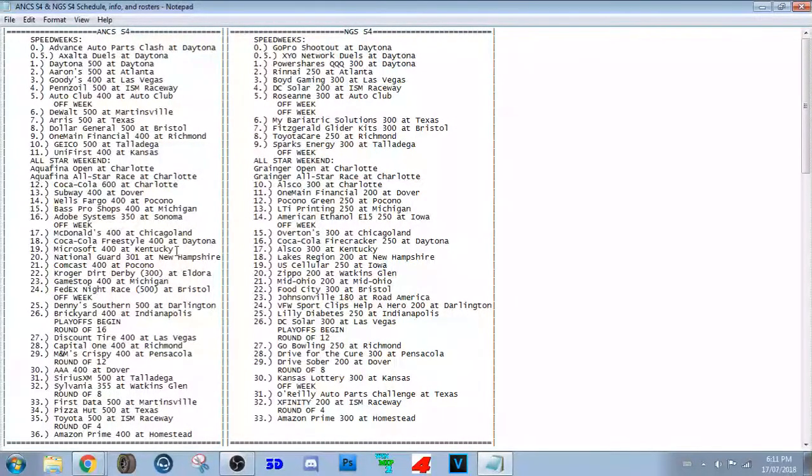It's the Kroger Dirt Derby at Eldora. GameStop 400 at Michigan. FedEx Night Race 500 at Bristol. Then we have an off week. Then we, wait, what? Hang on. Oh, right, there's no off week here. There should be an off week right there. No, never mind. Sorry, I'm bad.